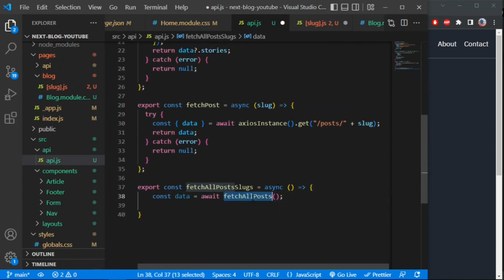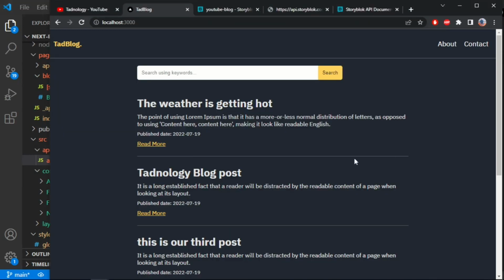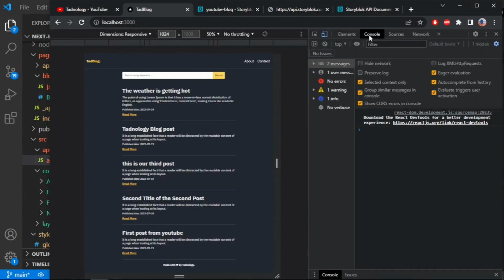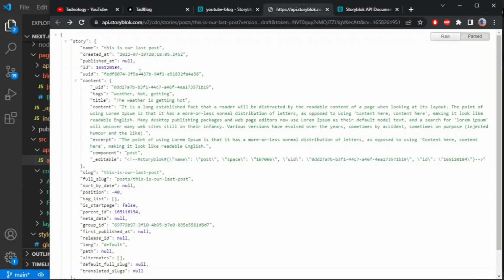And we need to get the slacks from this post. So let me do slacks and data. Let's go into here. I hope we did not remove the console log. Okay, let me go here. No, I need to remove this part here.